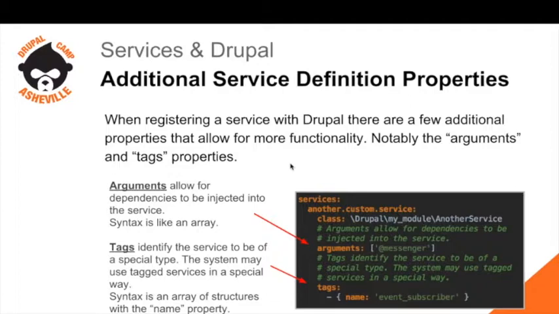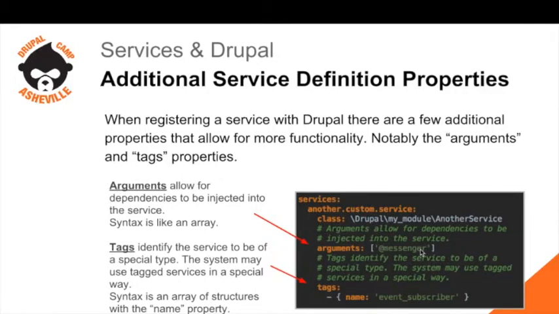Now there's a little more you can do with it. There's a good bit more you can do with it actually, but some important ones I believe are these additional properties on your service YAML structure. One is the arguments property, which acts as an array, and what this does is it allows you to use dependency injection and inject other services into your service, so that when your service is instantiated, it will already have access to instances of these other services.